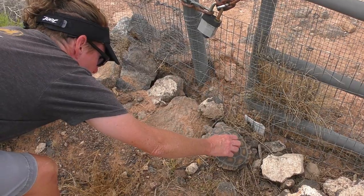For the record, I read online that turtles like their little backs scratched. Just kind of like a dog, right? Yeah, well, who wouldn't? Well, I read online that you're not supposed to touch the turtles because they get excited, it scares them, and they kind of pee their pants like a little kid. And because they're desert turtles, losing that hydration may not be a good thing for them. So I think the jury's still out on whether to touch the turtle.